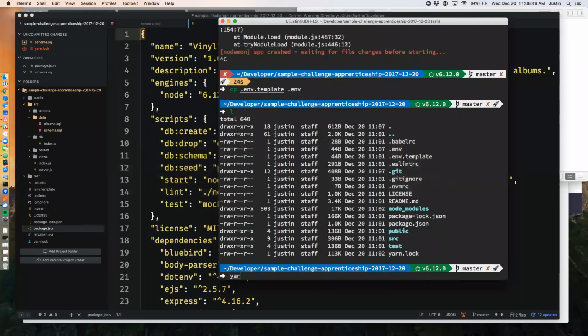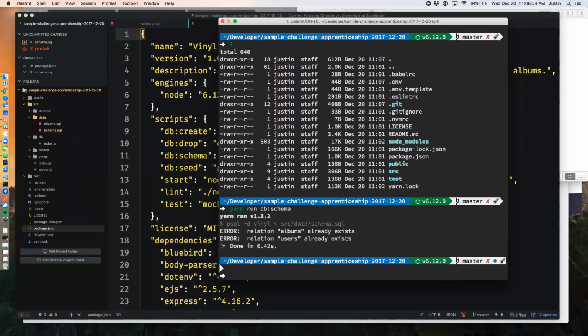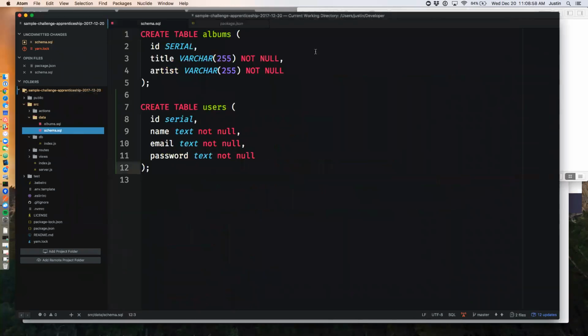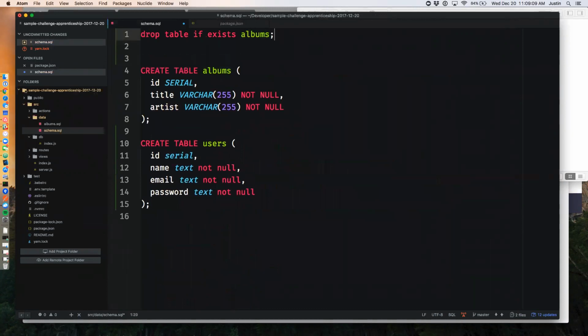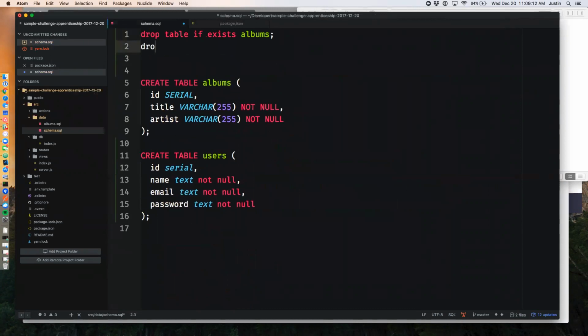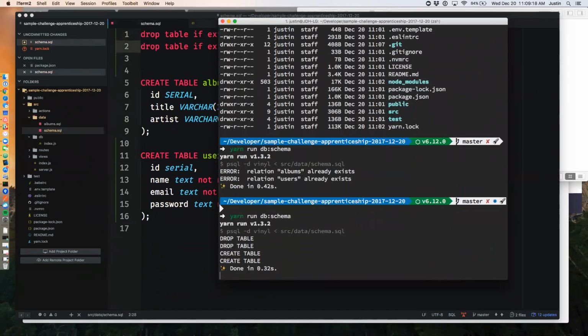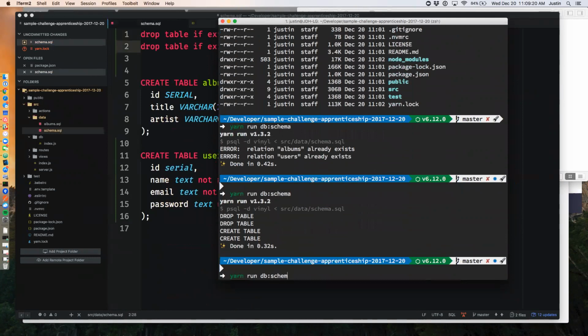So yarn run db schema. Seed. Is it drop table if exists albums? Semicolons? I'm totally out of the habit. Drop table if exists users. Seed.